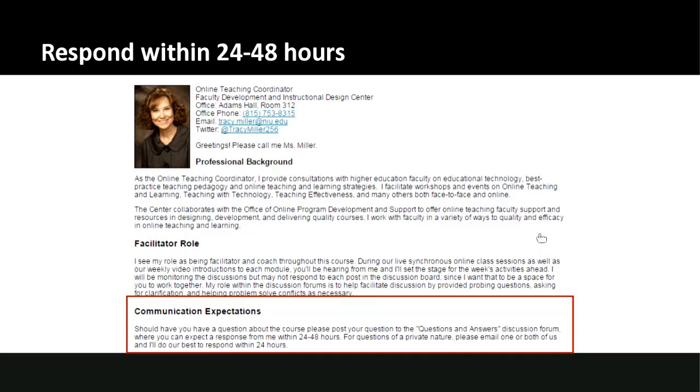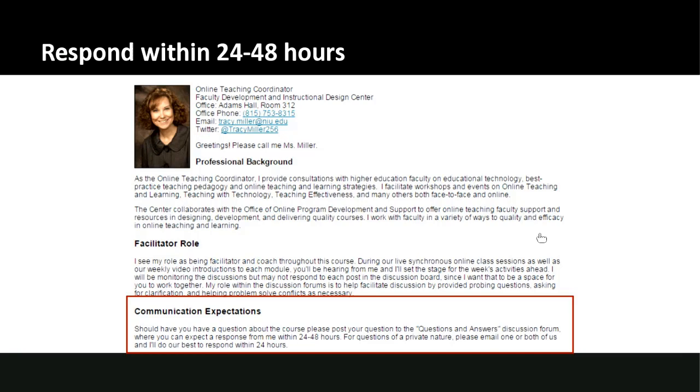The next thing is a little bit of what we talked about: letting your students know what your expectations are. You should give them some expectations of what you're going to do. So communication is a lot of feedback and back and forth. Make a commitment to your students that you're going to respond to them within a certain time frame and let them know what that is.